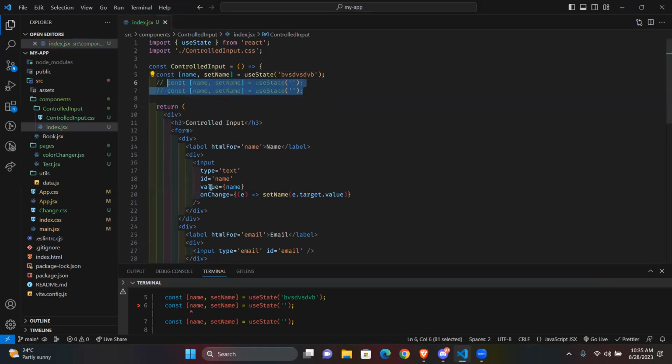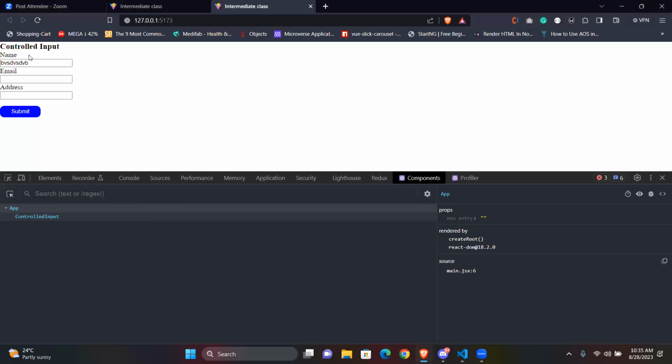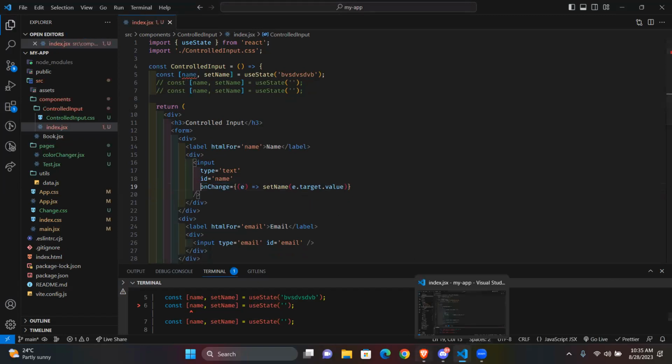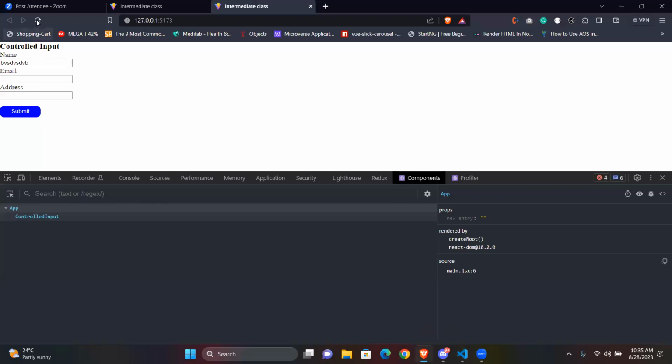Okay, so I think the reason why this value is here is not just for this anyway. So let's just see. Okay, if I do not have this, interesting. So for here now, you now see that there's nothing tied inside here.